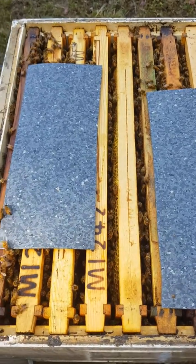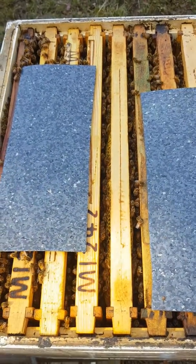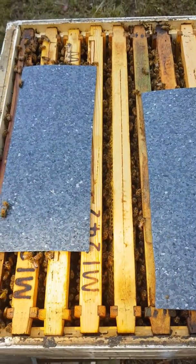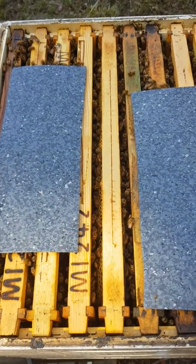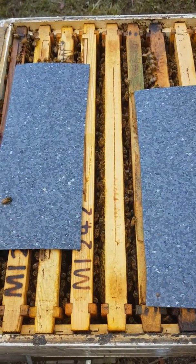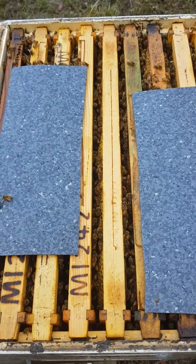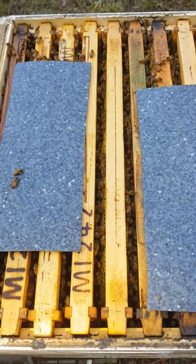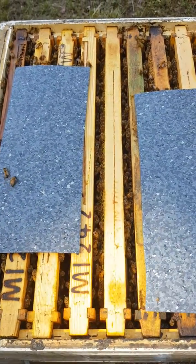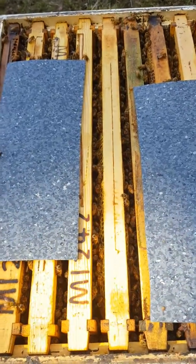So what we decided to do this time around is just do a bit of an experiment to see what's more effective as far as containing beetles. With beetles, obviously they're becoming increasingly more rampant during the summer months, but more so when we're in a bit of a dearth situation. When we haven't got as much stores coming in, our bee numbers deplete quite rapidly to sustain themselves.